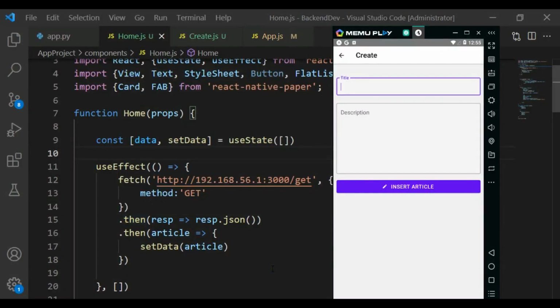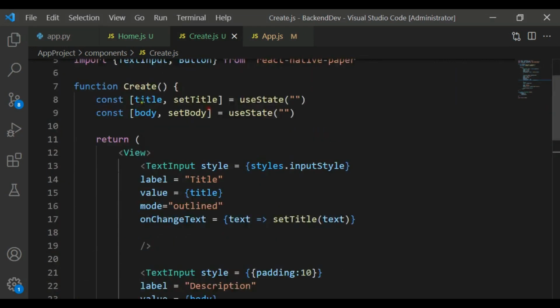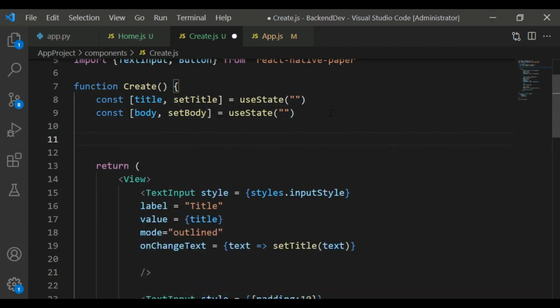Now let's work on our inserting logic. So in here, when we click on insert article, for example, we are adding the title and description, and after that we are going to click on insert article. We want to insert the data. So for this I'm going to open my create.js, and I have already created my const title and also set body. Here I'm going to create another method for inserting the data.